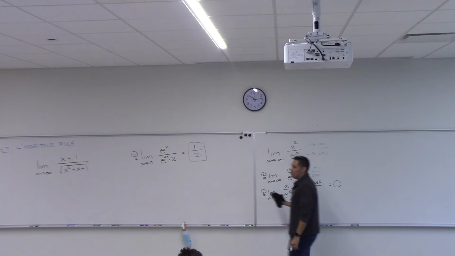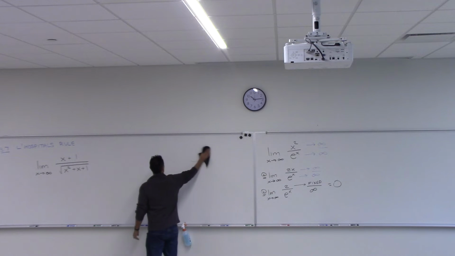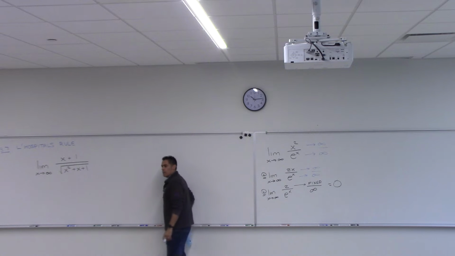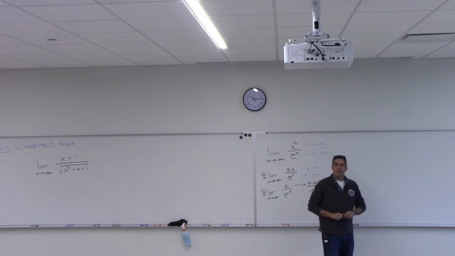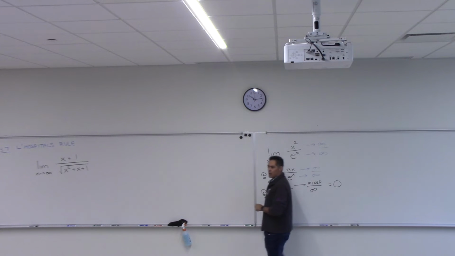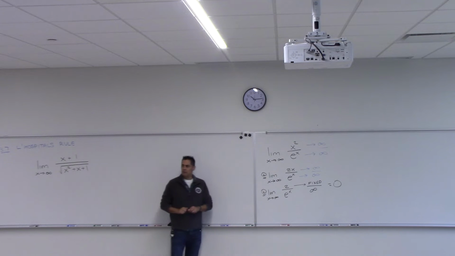Now that we're learning L'Hopital's rule, are we still going to need to know how to do limits with the algebra trick for the final? From here on out, if I ask you for a limit, you do it however you can. So if you can use L'Hopital, use L'Hopital.